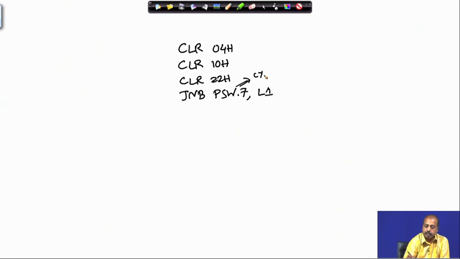Then if it is set, we need to set the 04 location, so we do SETB 04 hex, which sets the bit at bit address 04 hex. Otherwise, we come to the label L1, where we check the same thing with the auxiliary carry.